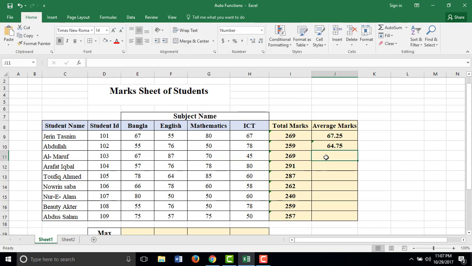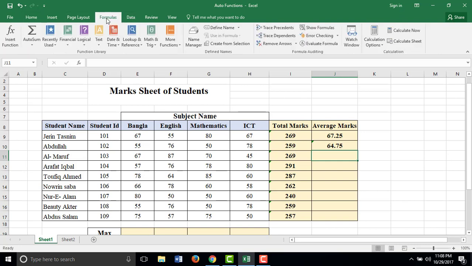Or you can calculate using another way from auto functions. You can select the cells, go to the Home tab where there is AutoSum, or you can go to the Formulas tab and there is AutoSum, and I have to choose average. And what is the range? J9 to J10, but this is not the correct reference, so I have to put in the correct reference, E11 to H11, and then press enter. So the average is automatically calculated. Now I just drag down so that all results are automatically calculated.